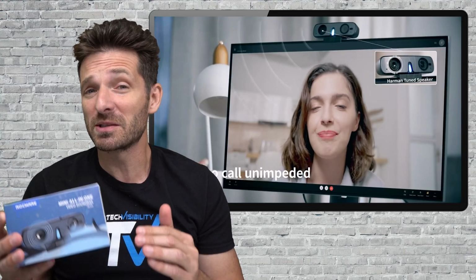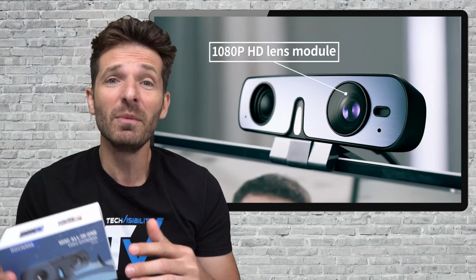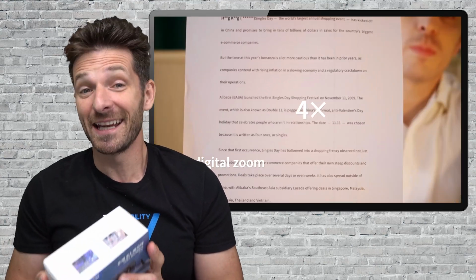We're gonna go ahead and compare it to the Logitech 4K Brio as well as the Logitech 1080p webcam and see how it really does. This is a 2K. We'll go over all the details in a bit. Let's get this unboxed and reviewed.